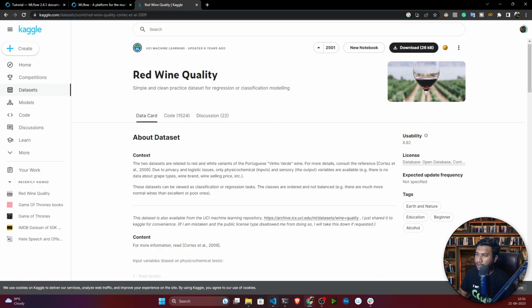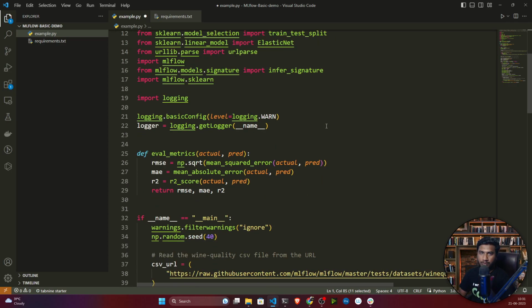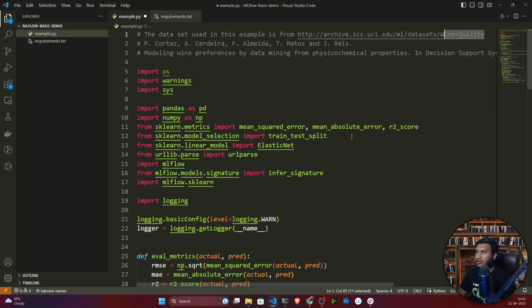So this data set they are using. See, here I'm not focusing on the data set or any kind of ML project. Instead, I'm showing you the process. Once you learn it, you can use any kind of data set, any kind of EDA experiment, and you can perform these kinds of MLflow operations. Why am I using this wine quality data? Because this data set is a little bit easy for me to explain, because it is already a clean data set. I don't need to perform any kind of feature engineering here. So that's why I can use this data set.